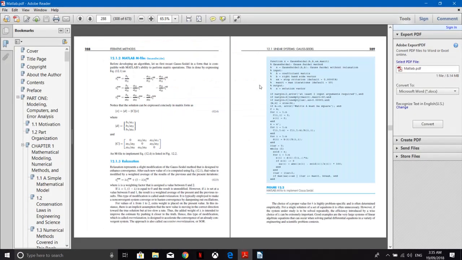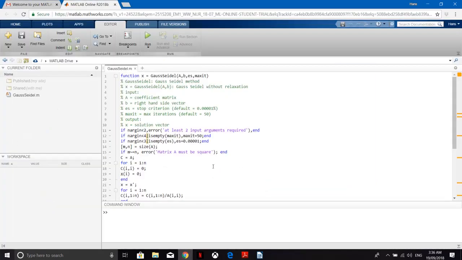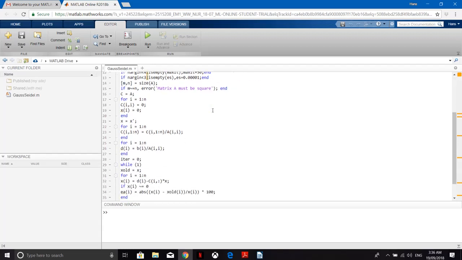You could get a copy of the book, or download the PDF version online. So you could simply copy and paste this pseudocode and apply it to your MATLAB. Okay, so here is the code.